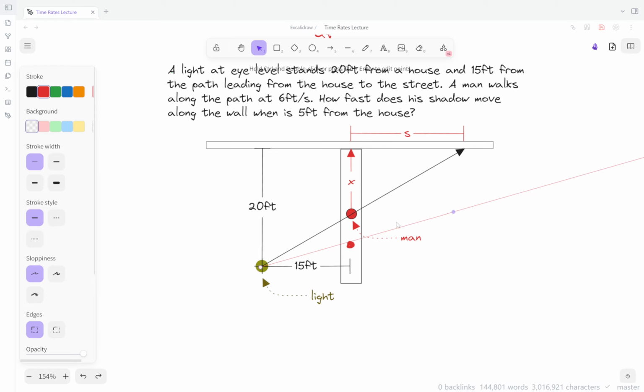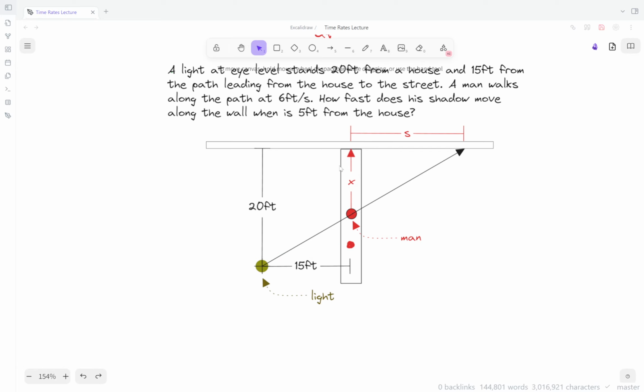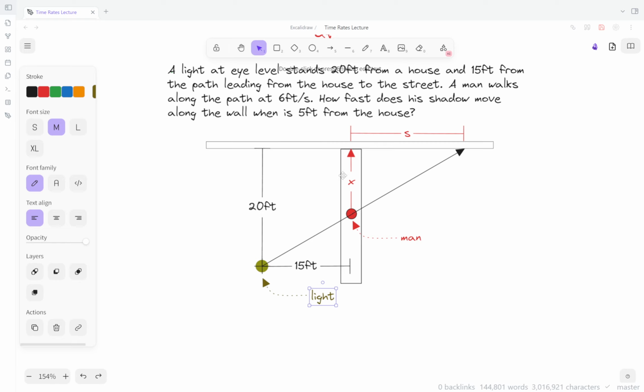It's somewhere here. And in some ways, you should also know that when the person gets closer and closer, for example, it's not anymore here, but maybe somewhere here, then the shadow will get closer and closer to the walkway, or the direction towards the walkway intersects with the wall of the house. So the question is, how fast will this shadow move at the said condition?